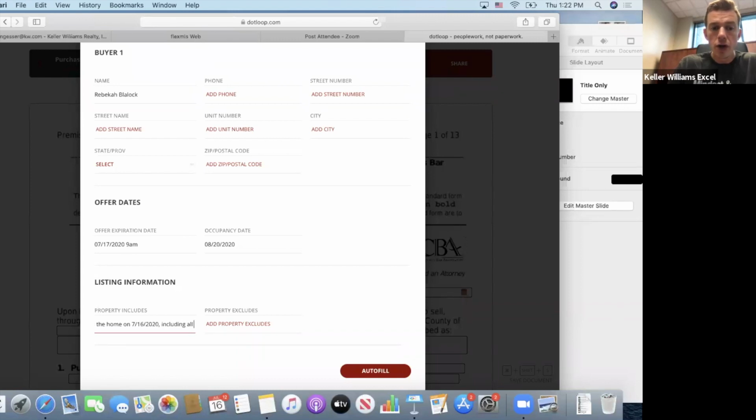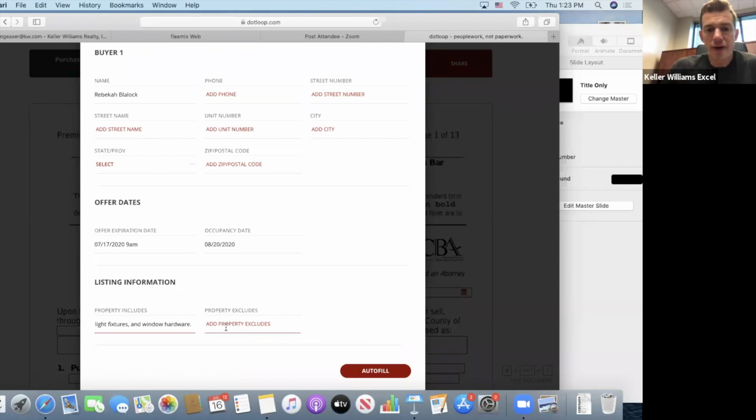Including all kitchen appliances, light fixtures, and window hardware. What this does is, this is a legal binding document if they were to sign it, and therefore they cannot take or replace any of these appliances or fixtures without your consent. So this protects you, the buyer. This contract is super buyer friendly, meaning there's ample opportunity for the buyer to get out of the contract if something goes awry. So it is a legal binding contract, but there are ample outlets for the buyer to get out of it if something goes bad.